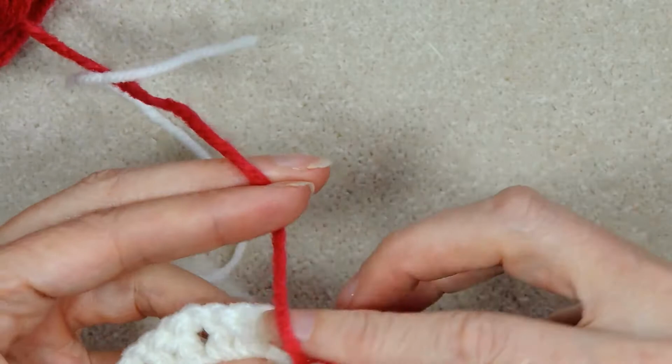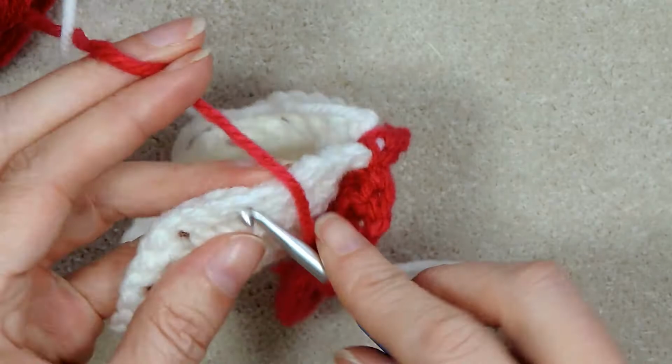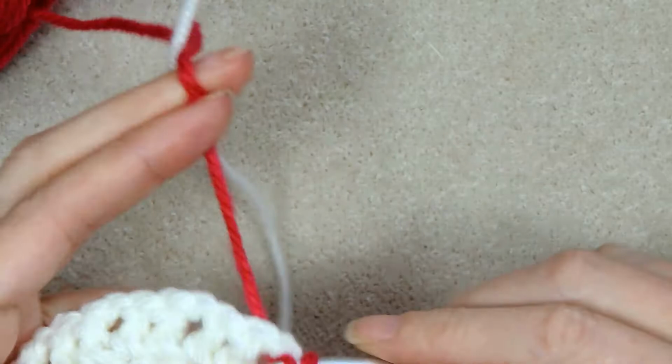So line it up on top. You can use stitch markers if you like, but you'll see where they go. And then you're going to skip one of those chain one spaces and go into the second one. But it's also right where it lines up, so that's kind of easy. Just put your hook in and slip stitch to join.